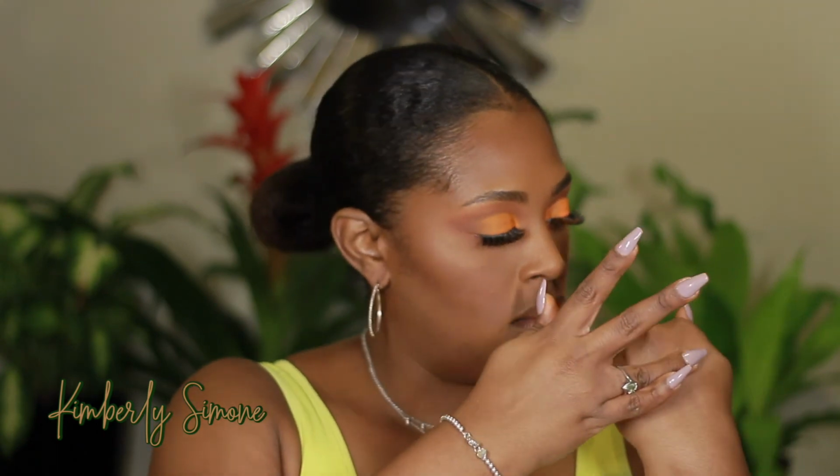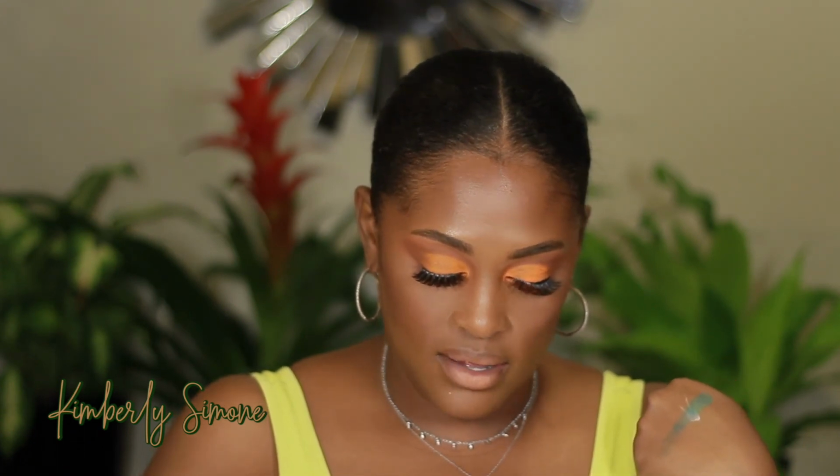All right, you guys, this is the completed look. I do think I like this palette. I do think that this is a super fun palette with lots of colors. I need to play around with it some more. I'll just do a few swatches. Let's see, I'm gonna do this blue. Pretty. Oh, I dug into another one. They're so small. Try some random shades, just see. I'm gonna try one of these pressed glitters. It's pretty. So, I mean, it's a really pretty palette.